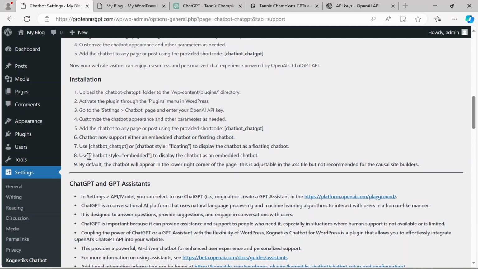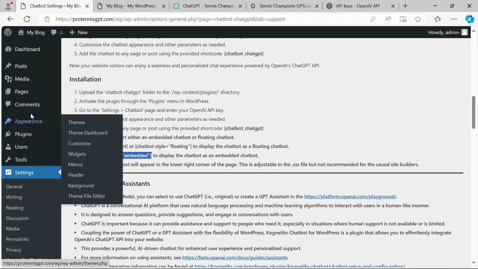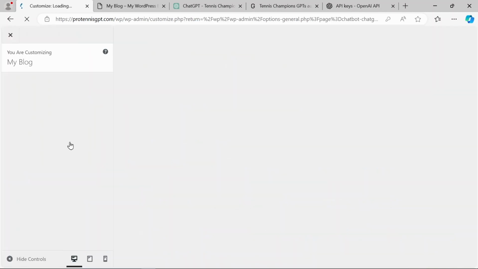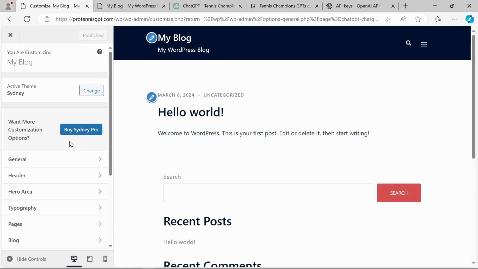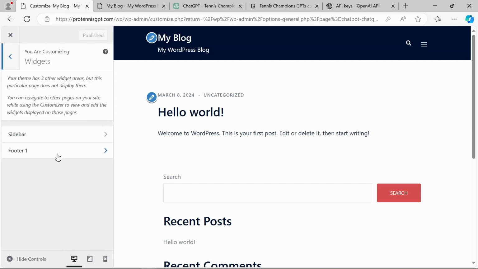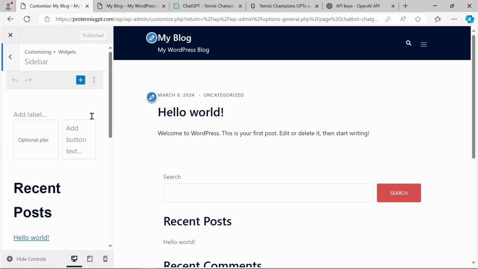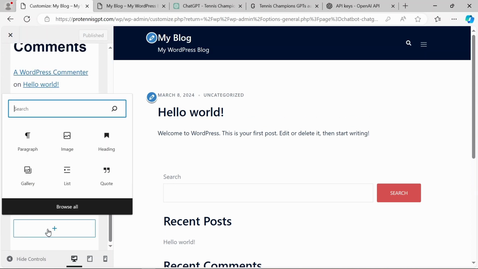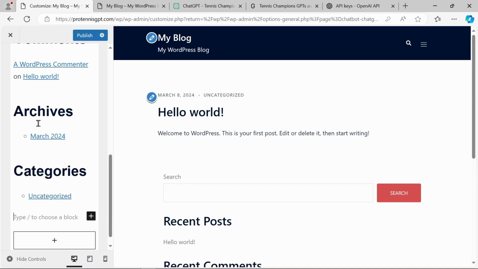You have to use shortcode, which I'm not a big fan of, but let's see if we can do this. I'm just going to embed this into our web page or WordPress theme page, and this is again just the simplest of themes I could pick. I'm just going to go down here to widgets, sidebar, and let's put this at the bottom. Click that.